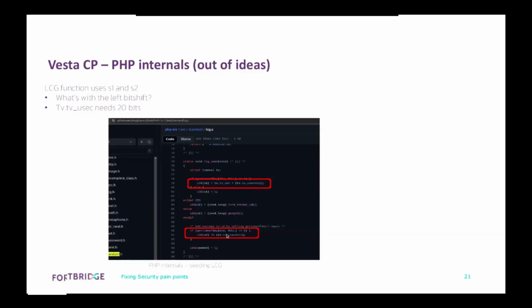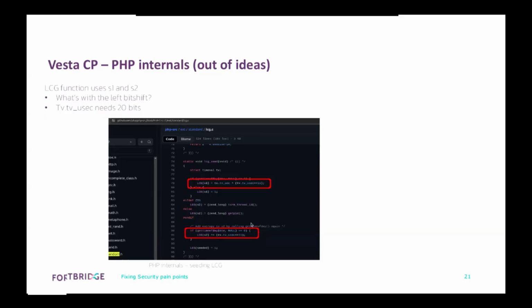And then S2, similar. It does again an XOR with microseconds, left bit shifted by 11. So I'm like, that's interesting. What's with this left bit shift? Why do they do this?